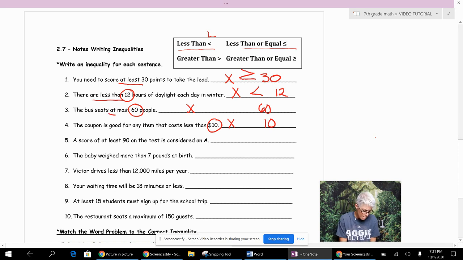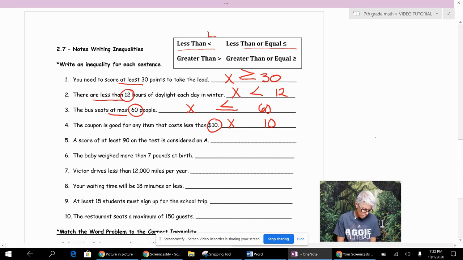This one says at most 60. Okay, so let's talk about the lawn mowing situation again. If I tell you I will pay you at the very most, or at most 60, will I pay you 61? No, because the most I will pay you is 60. Might I give you 60? Maybe so. Might I give you less? You do a crummy job. Might I give you less? Yes, because I said at the very most you're going to get 60. So X is going to be less than or equal to 60.